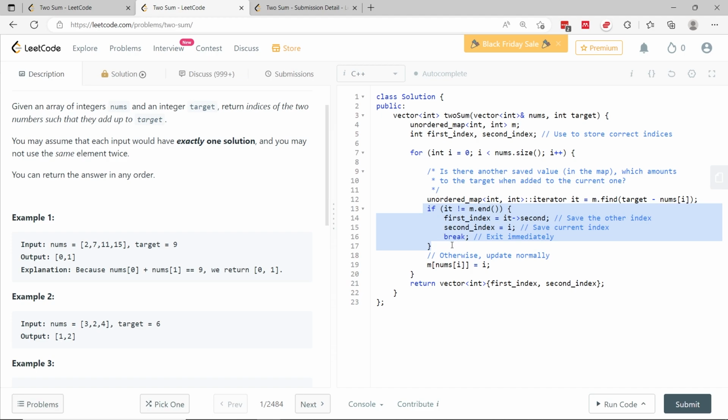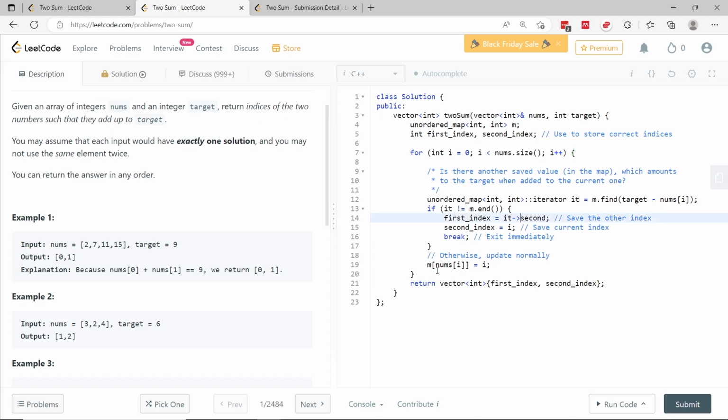If we could not find any value to pair it with the current value from the vector in this iteration, then we are simply going to add nums at index i, the current value in our vector, to the map and associate its current index. So that's how it's done. Whatever value we are at currently has to be a key inside of the map, and its corresponding index has to be the value for that key inside of the map. Definitely we're going to find something because they say here there is exactly one solution.